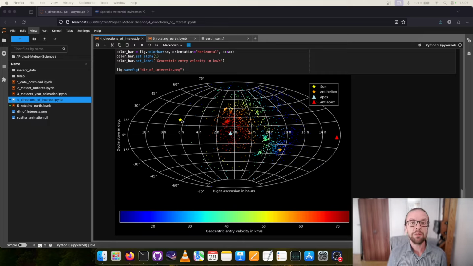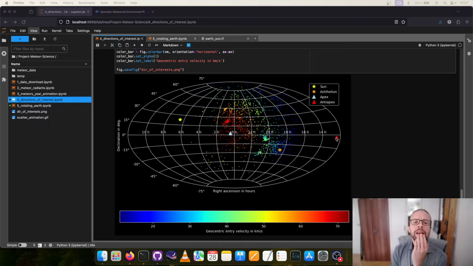We didn't see any meteors from the sun direction because this data is based on video observations during the night. And if you want to observe meteors that are coming from the sun, you need to have radio observations, but we did not have these data in our data set. Now, the anti-apex direction is also a direction where meteors come from, but quite rarely, because these are meteors that have to somehow catch up with Earth, and then we have to observe them. These are kind of rare.